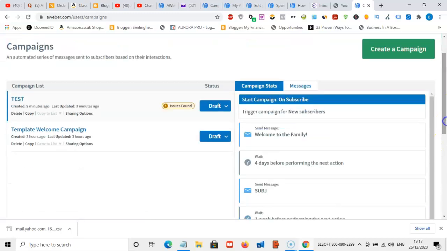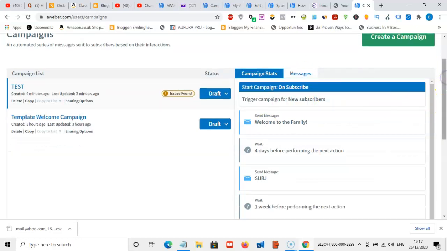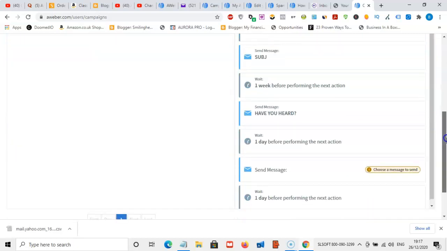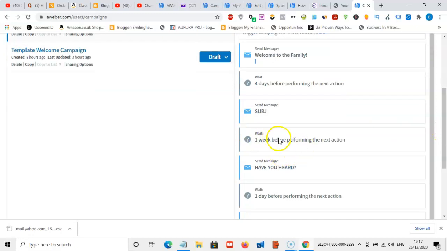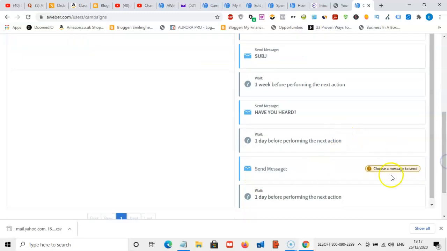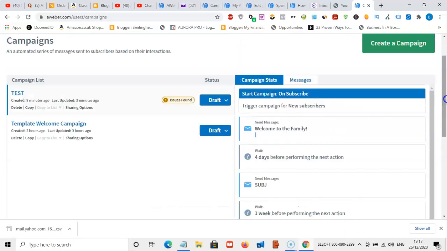Okay, so we now have our sequence here, which is now being called campaign. All right, so just check everything is in the order it needs to be. So that's our welcome email. Okay, we're waiting. So this would be immediately. Then we're waiting 4 days, and then our next one, then we're going to wait however many days it is you want to wait, then your next email, and you just continue like that until everything has been finished.